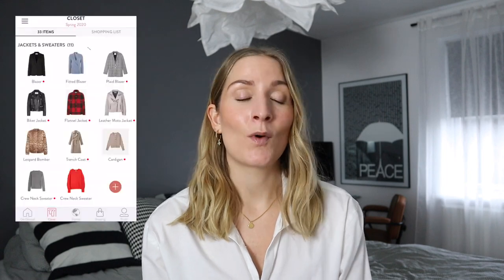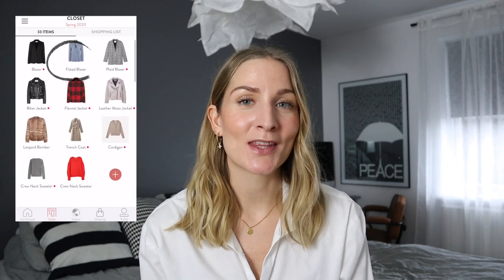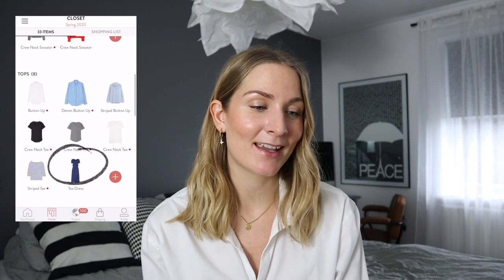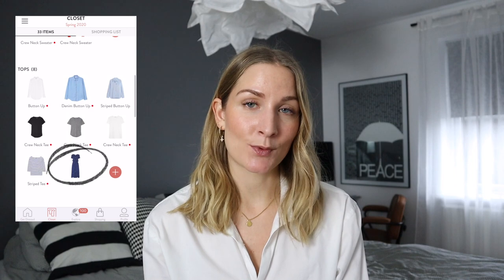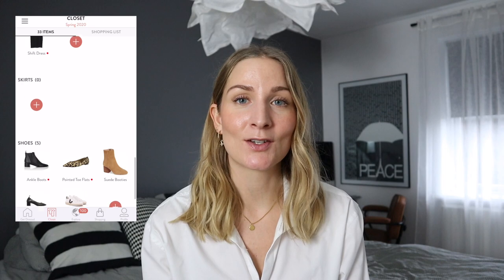With all that said, I did have two items on my wish list for this entire year — both for the spring and summer season. One was a blue blazer, which I've actually already bought pre-loved and I cannot wait to show you how it looks — it's amazing. The other was a navy blue dress, which I found in a vintage store in Berlin. I think they're both amazing additions to my existing wardrobe and I think there's going to be a lot of playing around with styling. I cannot wait for the spring season!